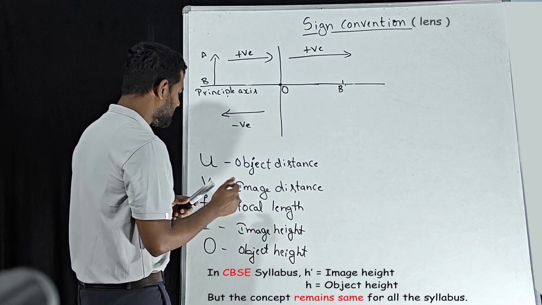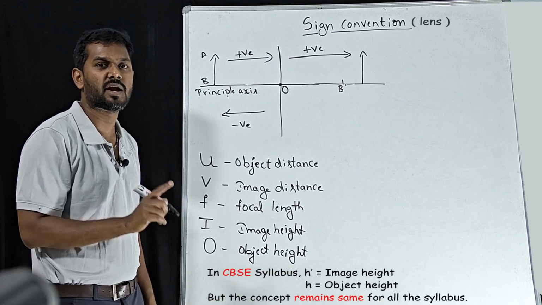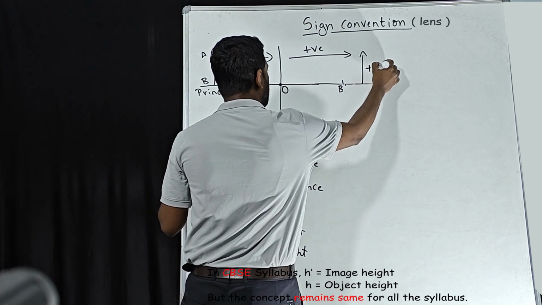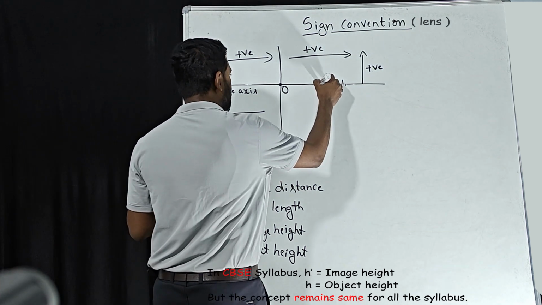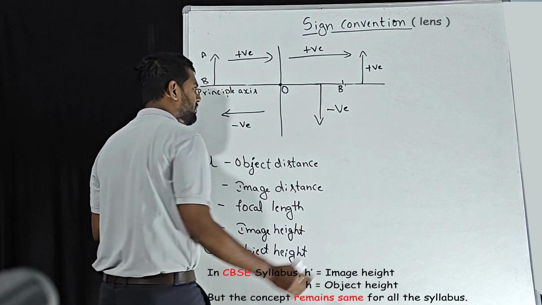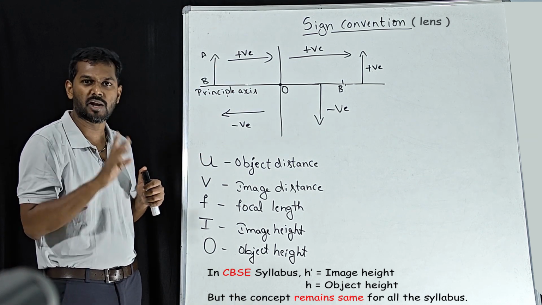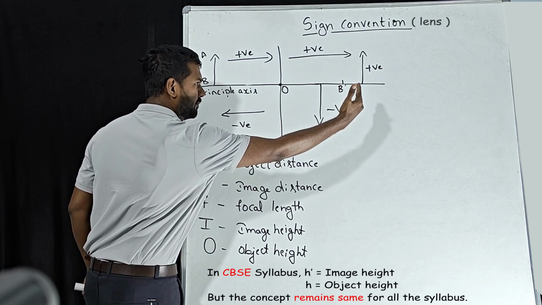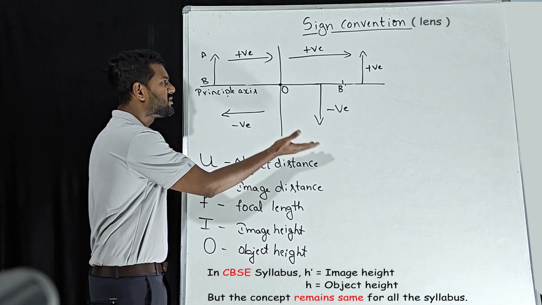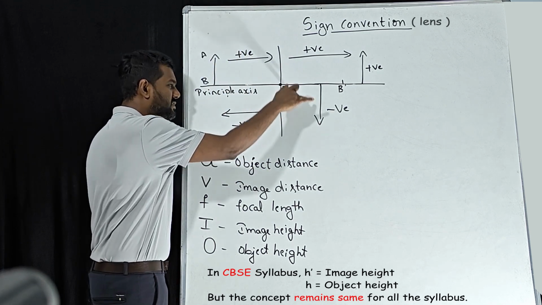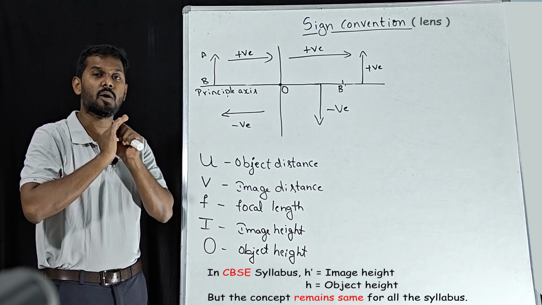Now listen. Next, anything in upward direction is always considered as positive. Then anything in downward direction is always considered as negative. So just remember all these values. I'll keep on giving the examples, then you will understand. Anything towards the right is positive. Anything towards left is negative. Anything which is up is positive. Anything which is down is negative. Just remember this. Then I'll keep on giving the examples, then you will understand properly.